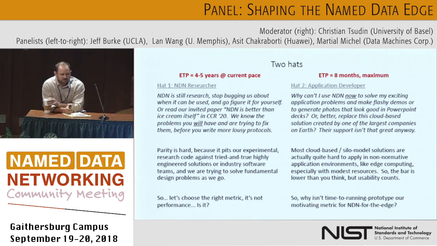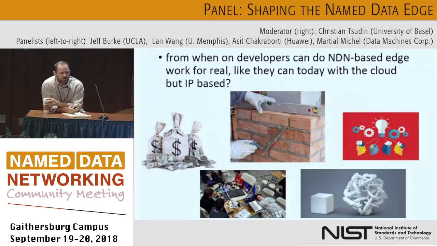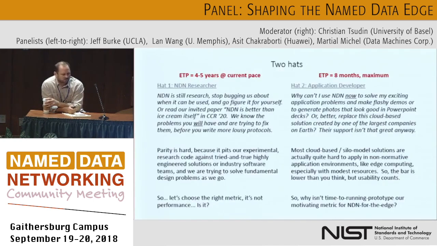So there's some low-hanging fruit to make what we can do already better, and I think time to running prototype is actually an interesting metric for parity, that we could do really well in providing solutions for people who are trying to innovate at the edge much more quickly. Oops, and then I think I had one more slide, but it was probably just a final number for these.